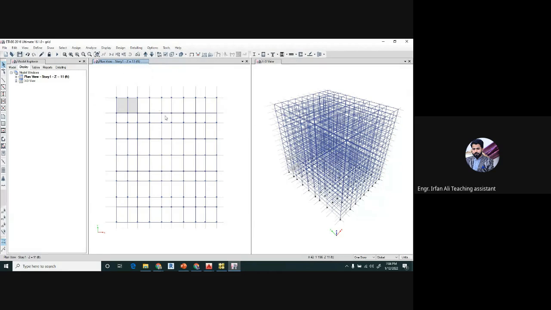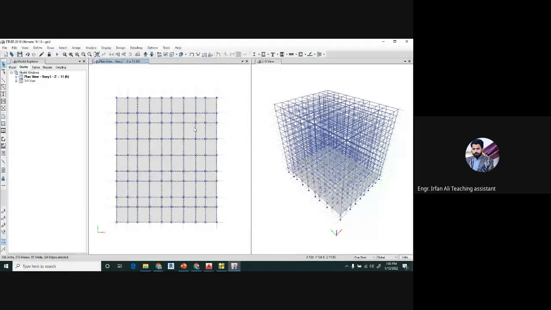So I'm showing you different types of tools which you can use, and we will be using them in this. So let us delete these and draw our slab in one story, because I have selected this one story. So this slab has been constructed only in story 1, but you want to replicate this in all the stories, so you have to select all of it. So now you have selected all of these.